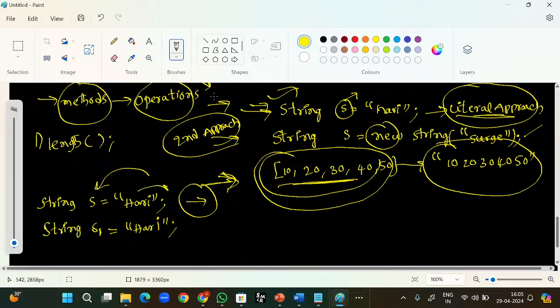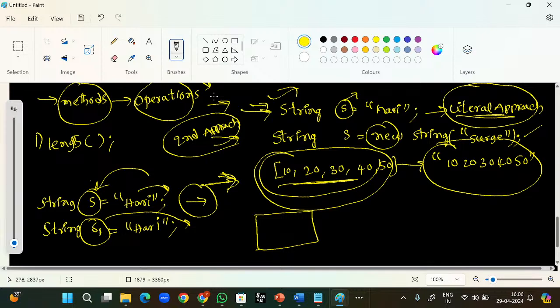The JVM already created one object for this variable. Now when I try to create it like this, what will the JVM do? First it will check whether any object has been created or not in the constant pool area.